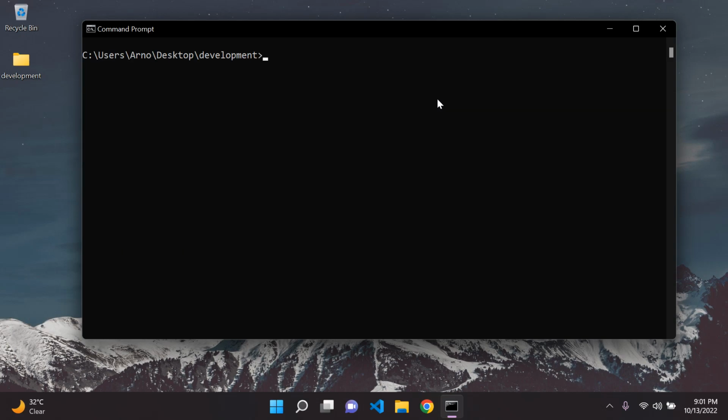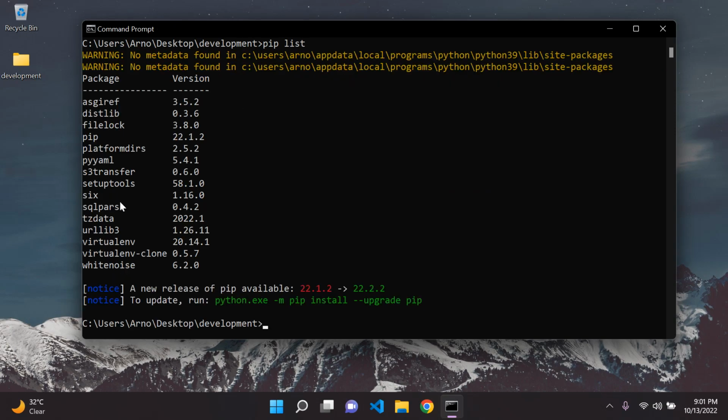If I type pip list in, it's going to show me all of the packages that I have globally on my system. Okay, so these are all the global packages that I have. That is the difference here. And here we can see we installed virtualenv. So that is literally what we just installed.